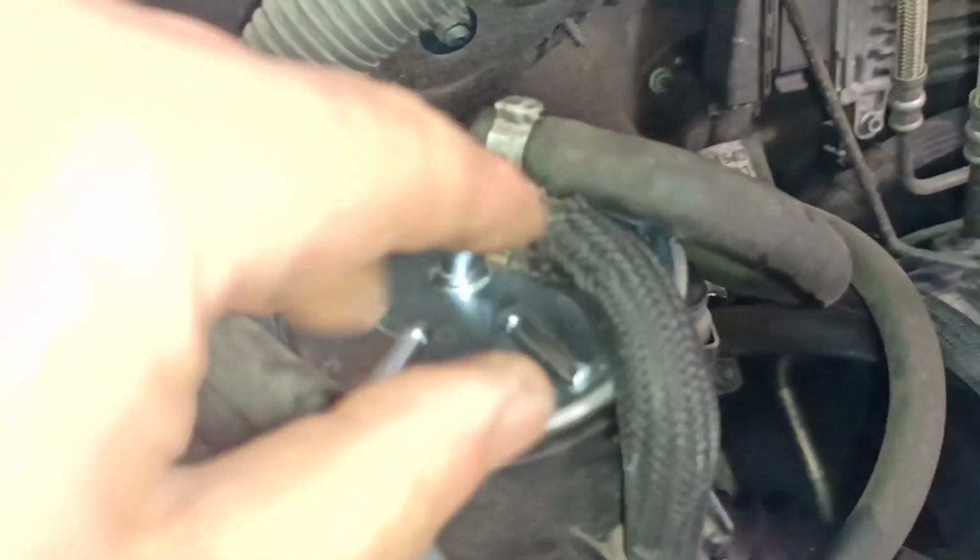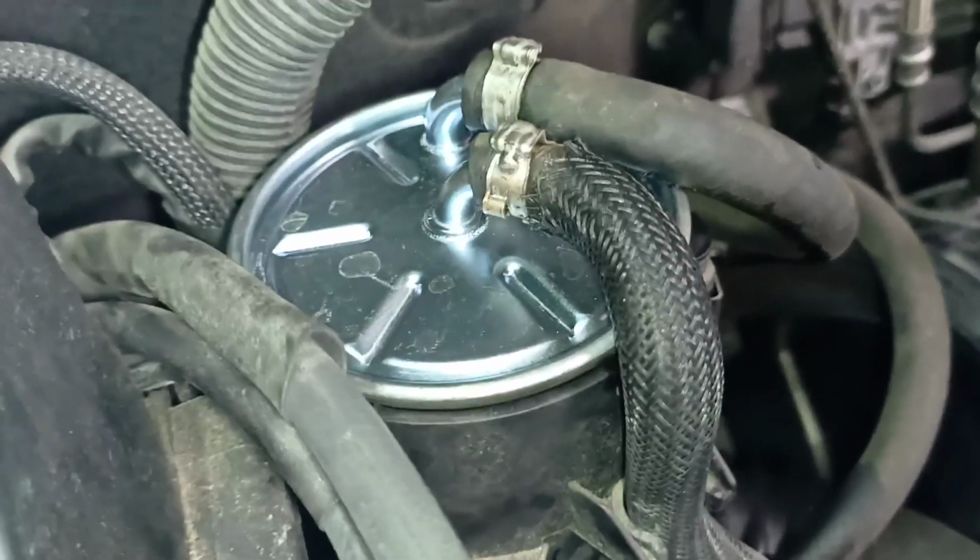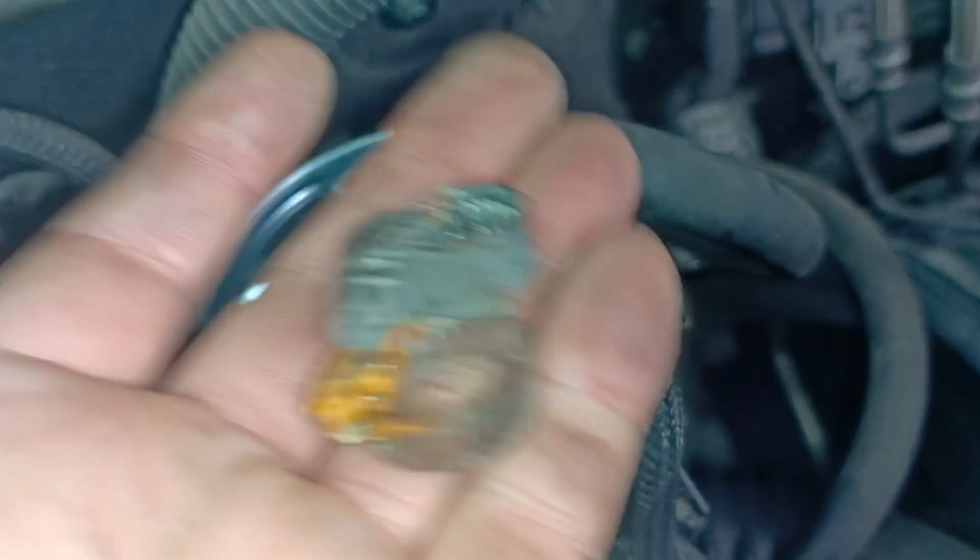try to use the original clips that come with the car or that you buy from the dealer. Don't use these nasty Jubilee clips like these. These are horrible. They actually damage the hoses.